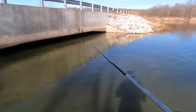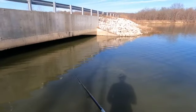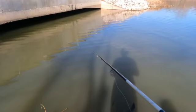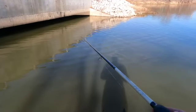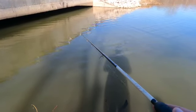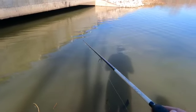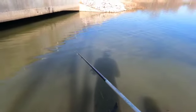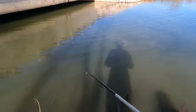Don't climb that. Okay. It's too dark. Yeah, there's fish underneath there. No, it's dark. No, they don't care. They like the dark.